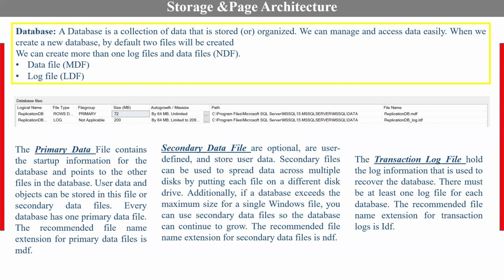So divide. For example, your database size is 5 terabytes. As per best practices, we should not keep 5 terabytes of data in a single data file. So we will create one or two NDF files. NDF stands for secondary data file. So for example, this is D drive, this is E drive, this is F drive, this is L drive. Forget about log files; we are worrying about the data file.